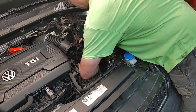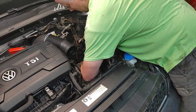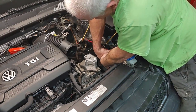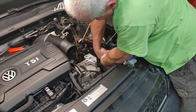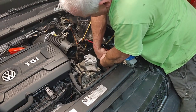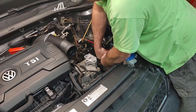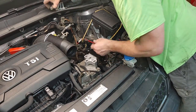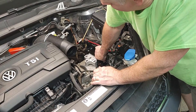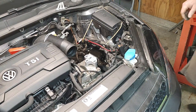So the engine, the transmission did move backwards a little bit, so I'm going to have to try to use a pry bar or something to get it back exactly where it needs to be. There's witness marks on it from the old mount. We will just match it identical to the witness marks. So, sure, the manual's got specs, but I would assume from the factory it was adjusted properly to start with. But it makes sense getting everything aligned up. I could see how it could wear out other suspension bushings if it's not. It makes total sense. Okay. That one started. And here we go.